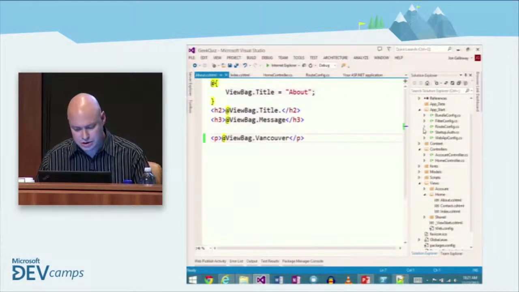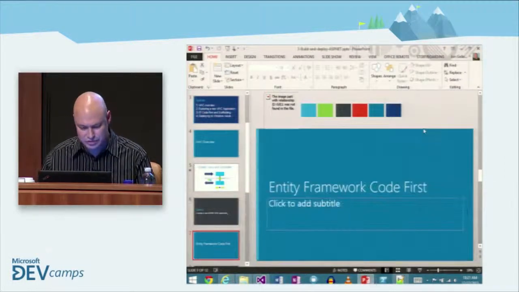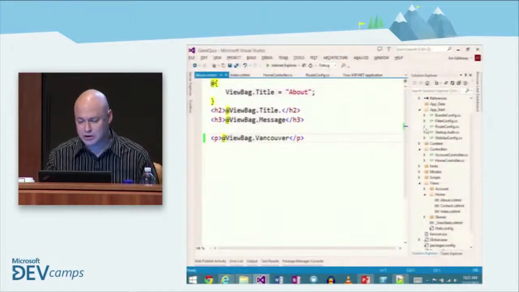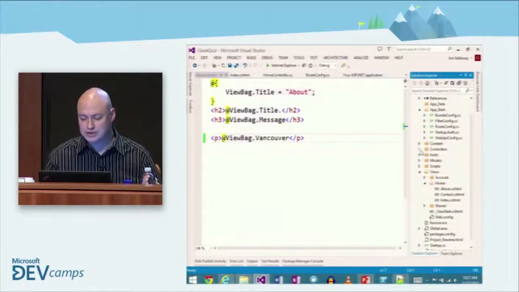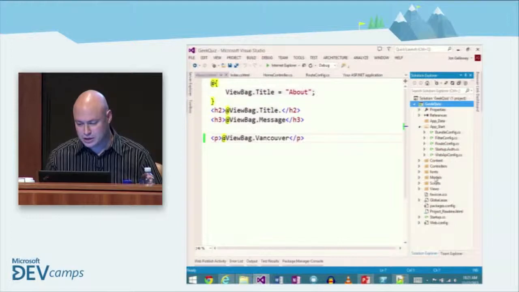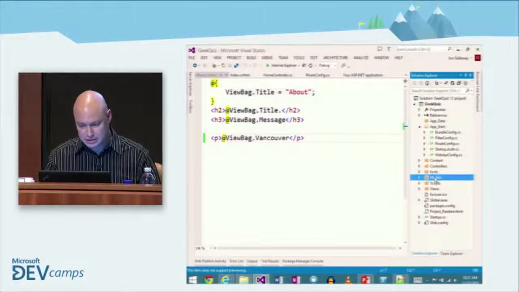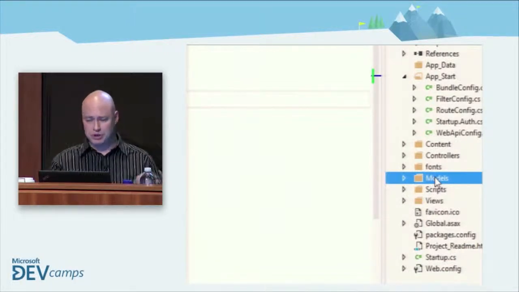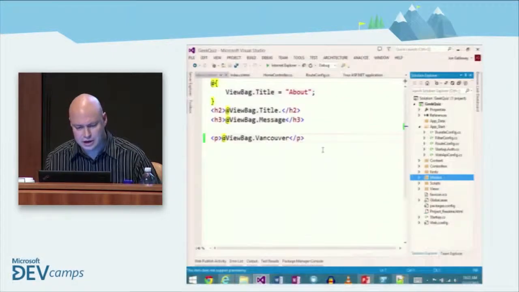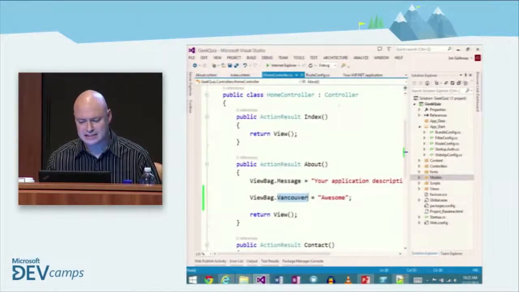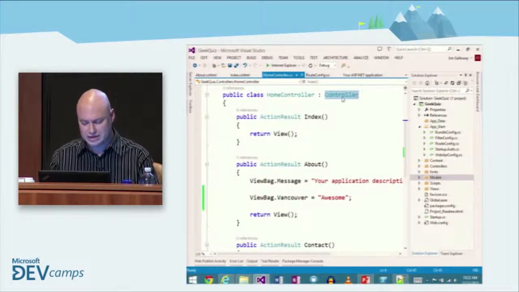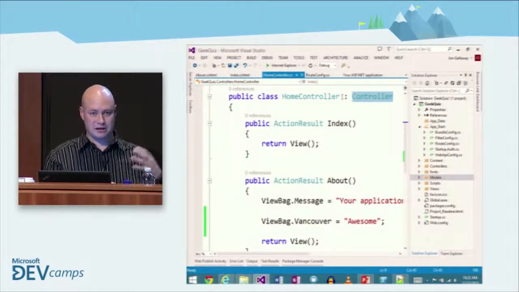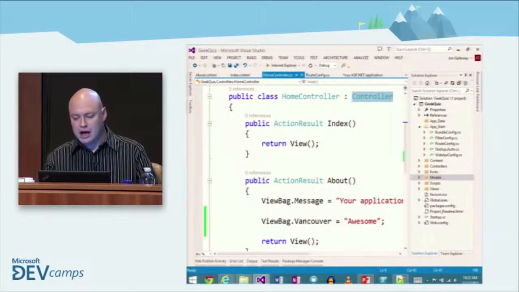So now, I guess I should go on to my next slide, which is really just going to say Entity Framework Code First. Here we're going to be using Entity Framework Code First. We'll create some models, and we'll persist those to the database. So I'm going to right-click on Models. And models, we saw controllers are pretty simple. Actually, let's draw back a second. Controllers are a class, but they do inherit from the controller base class. All right? And views are .cshtml files, and they're kind of a template file.